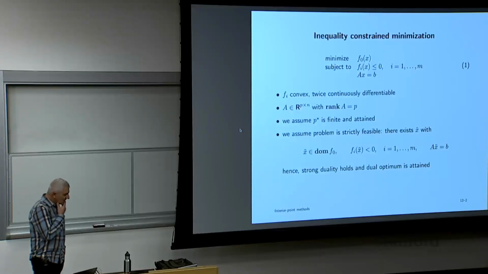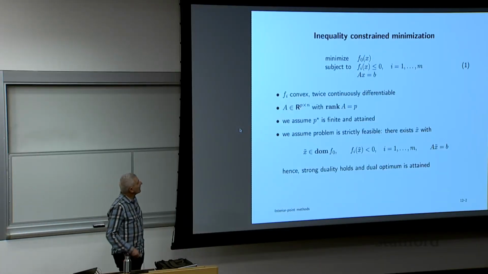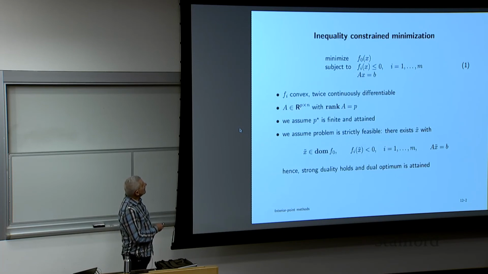So first, let's talk about what we're going to be looking at here. We're going to solve a problem where all of the functions here are smooth. Now, by the way, that's already done for you by something like CVXPY, because it's compiled to a problem that looks like that, right?